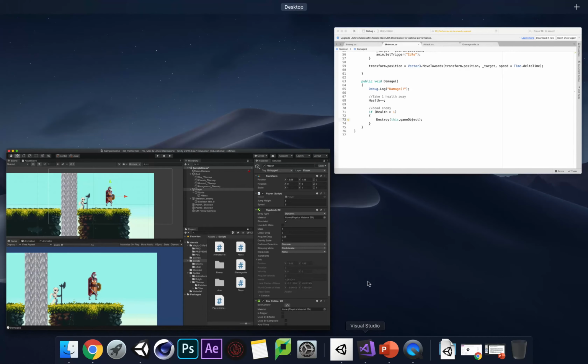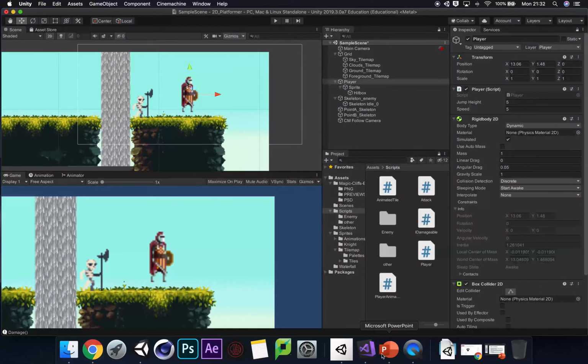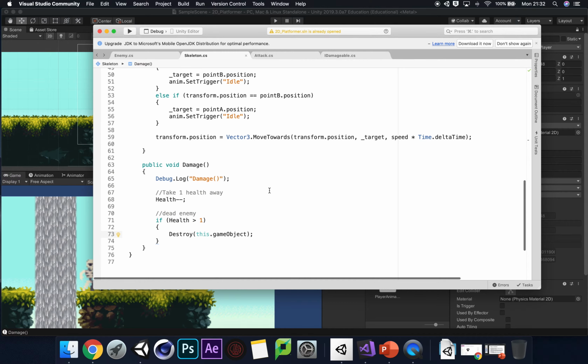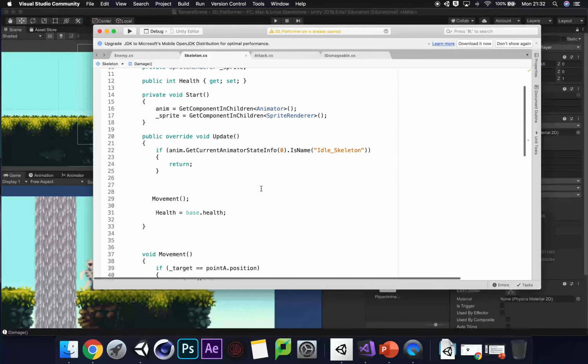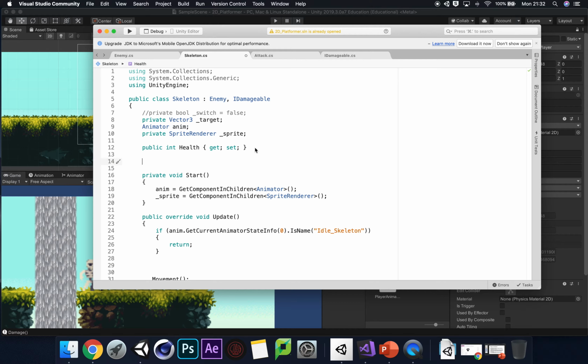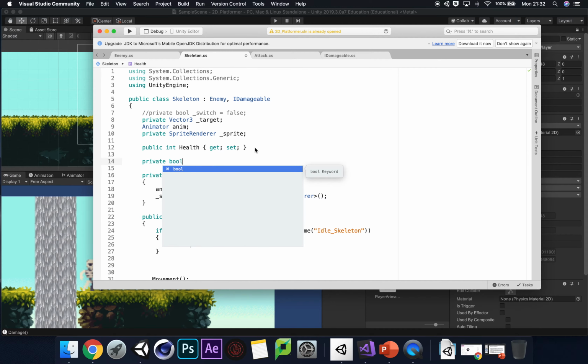If we go back into our script, we need to create a private bool initially, okay? So let's go all the way up here, and under our get and our set, let's say private bool, because with a bool we can say if the hit is true or false. That's probably the easiest way to do it.